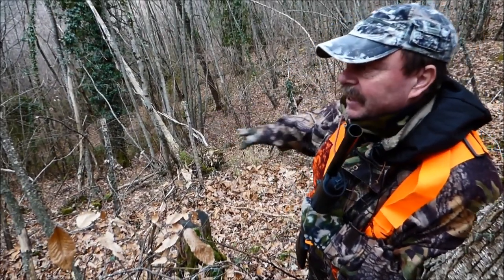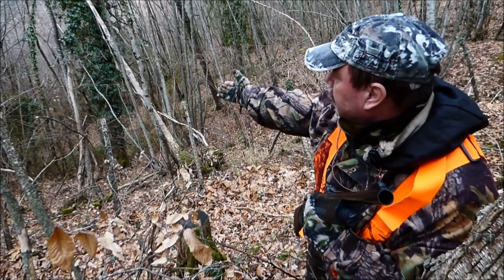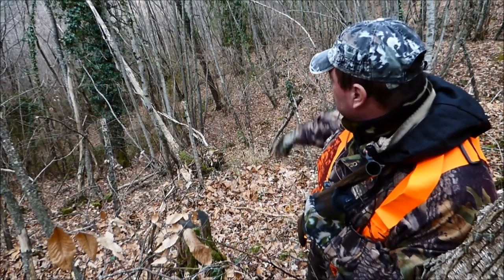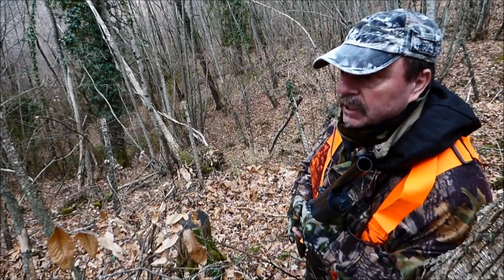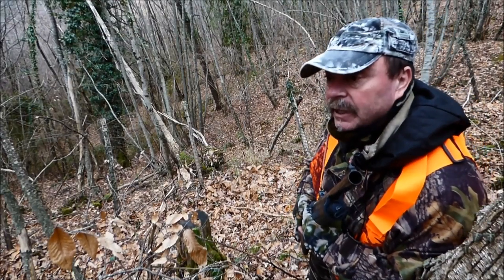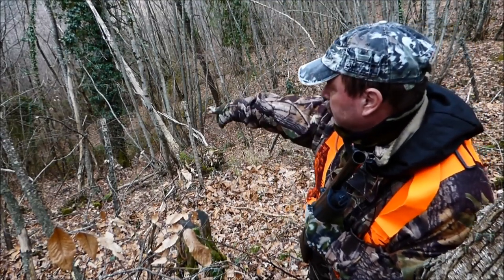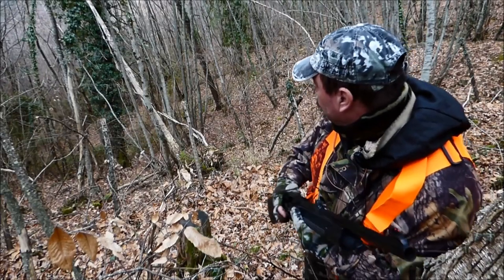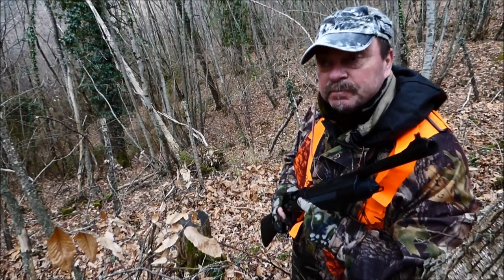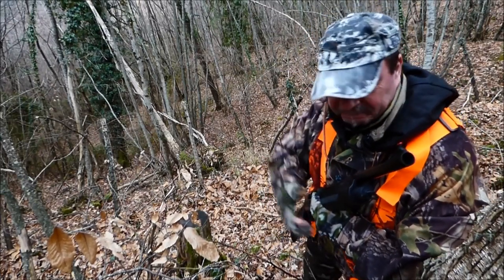I'm very lucky today because I have a great post. The shooting distance is between 10 and 80 meters, and the wild boars will come from three directions — one just in front of me and two from behind. I need to stay very alert because there are lots of wild boar here.